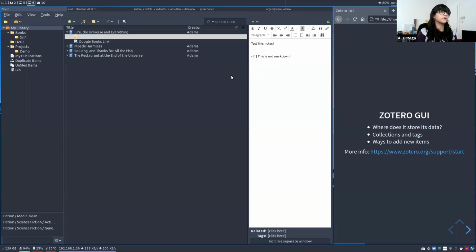This is not markdown. All right, so just so you know, the notes in Zotero, at least right now, this version in particular, are actually HTML. So their editor is sort of what you see is what you get style. But obviously, there are going to be some limitations about what you can translate in the future to Markdown. You can abuse it a little bit by writing Markdown style stuff. And we already had a note in the vault called Earth, so you could even write some Obsidian style links in your notes, and this would also help.